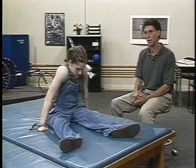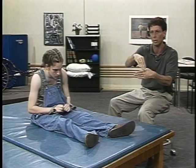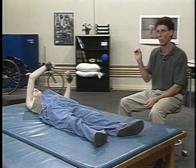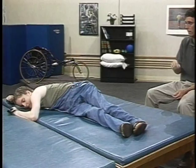Another method, again, starts supine and requires a roll. In this case, you roll, and instead of getting prone on elbows and coming back on supine elbows, you tend to just walk your elbows around and keep both elbows on one side of the body and walk in a long arc to come to sitting. I think this can be best demonstrated by Angela. And again, it requires that initial roll, which is a prerequisite to coming to sitting, and coming to sitting is a prerequisite for transferring.